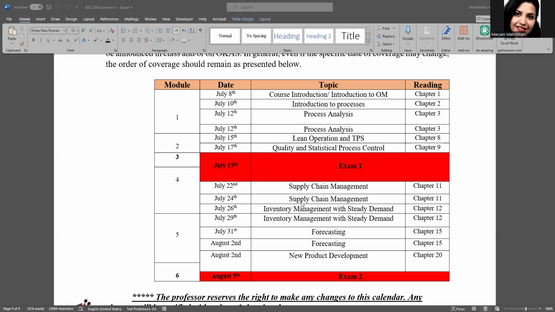The exam would also be on Connect, and it would be about 1 hour and 30 minutes, with about 30 questions. Coming close to the exam, I would have an exam review for you as well. You would have the whole day to take the exam, but after you start the exam, you only have 1 hour and 30 minutes. So you can take the exam at any time during the day, but when you start, you have a time limit of 1 hour and 30 minutes to finish.